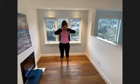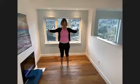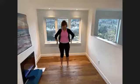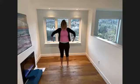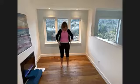And just notice at one point, maybe your neck and shoulders tightens up. So as soon as I bring my arms higher, my neck flexors go like this, and I go, no, it doesn't like that. So just assess that for yourself. Just warming up the whole body. And staying in stillness if you can.